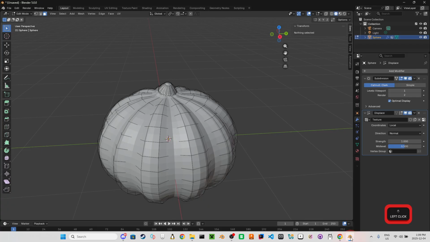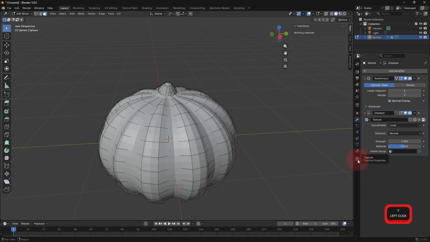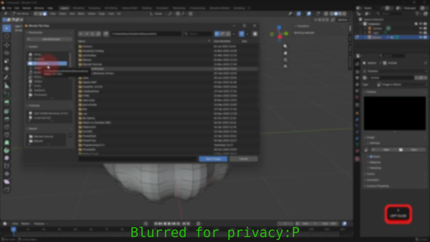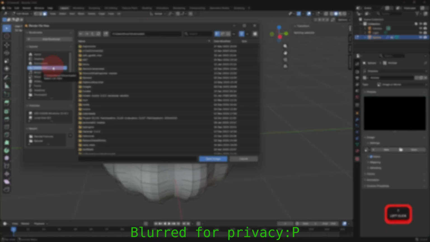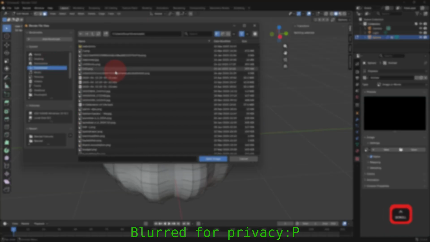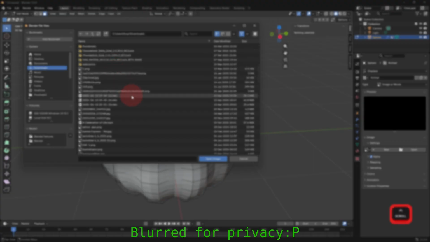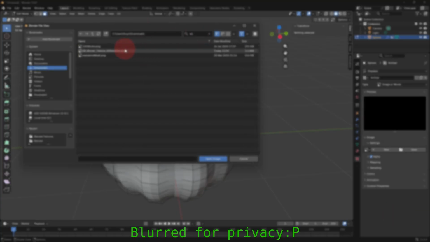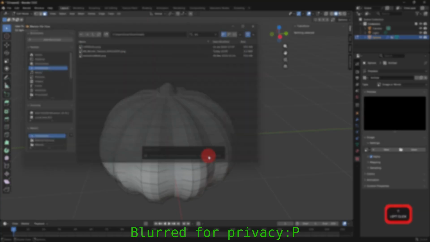Now we're gonna go back to Blender. We're gonna go here to textures. We're gonna rename our texture here to knitted. All right, now we can press open. We can go to our downloads, and now we can look for a texture. So we can just search here, woven, and there it is. Let's check it out.